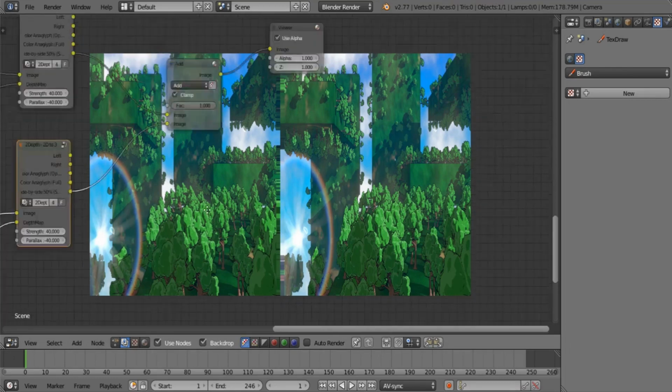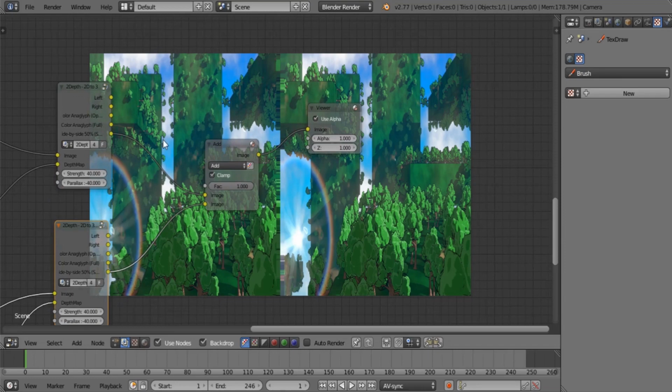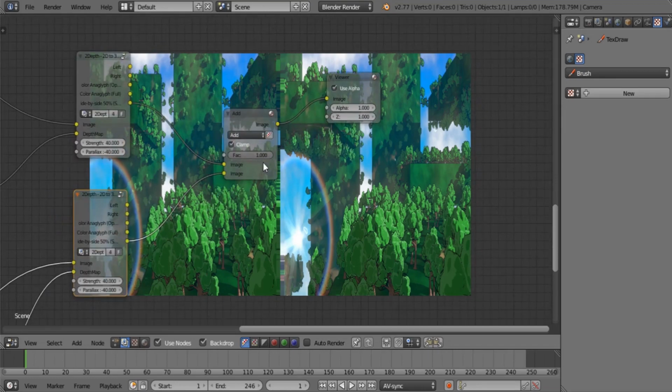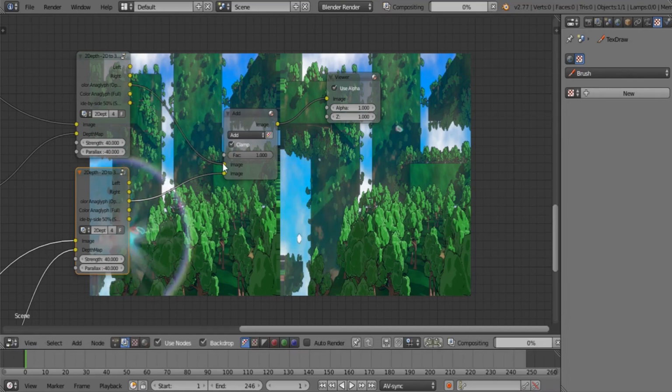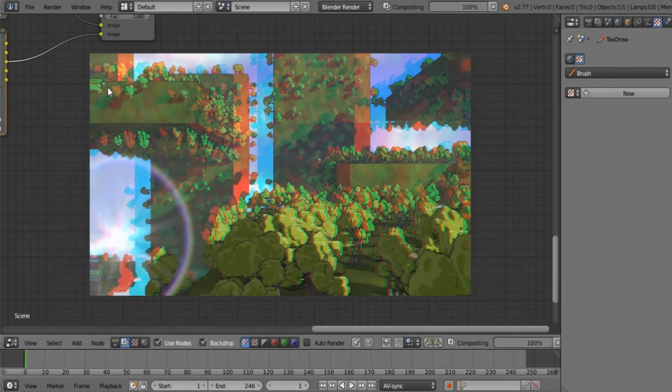But just in case, you guys know you can add it individually as well. What's nice about this method is that it already distorts both your left and your right eyes, so it's much easier to work with. So anyway, switching back to the optimized anaglyph, that's what we get. So you can see that the glare has individual depth to it.